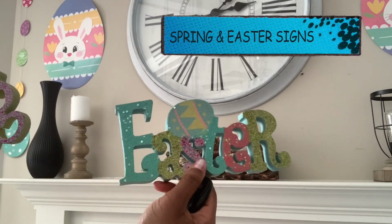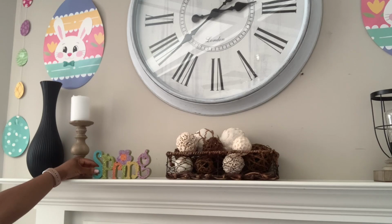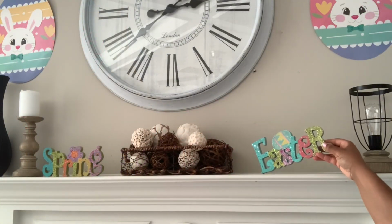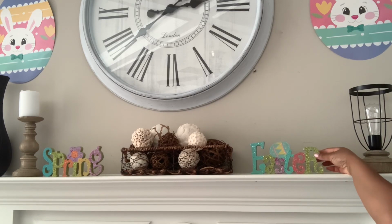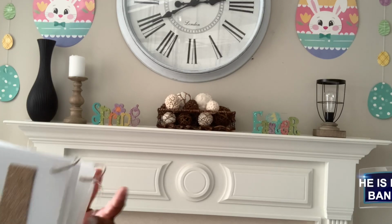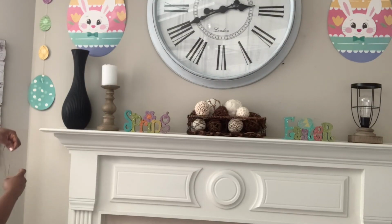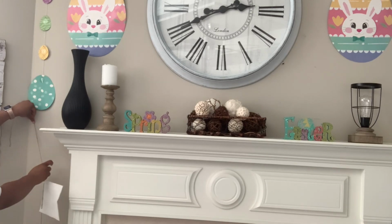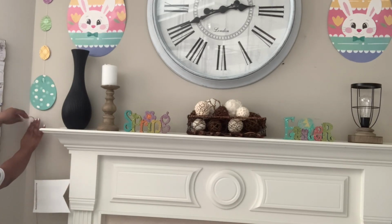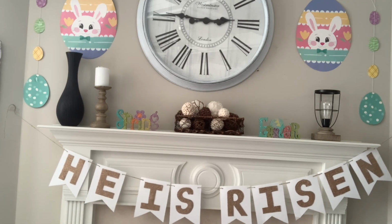And these are some cute spring and Easter signs that I got from Hobby Lobby. I'm just adding them to my fireplace. And now it's time to add the He Is Risen banner. This is a banner that I made. Make sure you check out the video that shows how I made it step by step. I'm just using some tape and some tacks to add it to the fireplace.